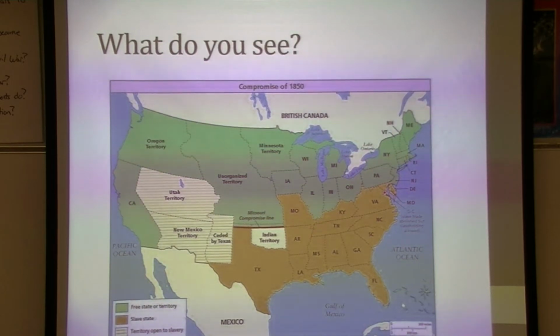Another thing for you to look at, and you'll notice with this map, the green area being free, the orange being slave states, and then the territories. And those other territories, most of those were where they were going to be areas that would not allow slavery. So this is where, for the South, their area to expand was decreasing a lot.